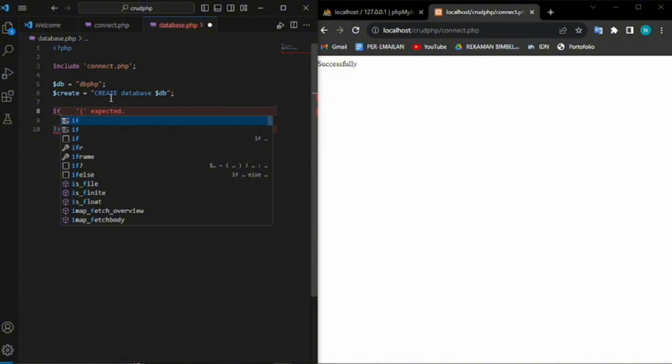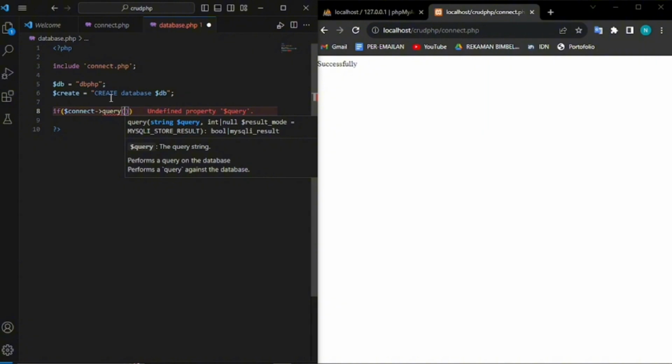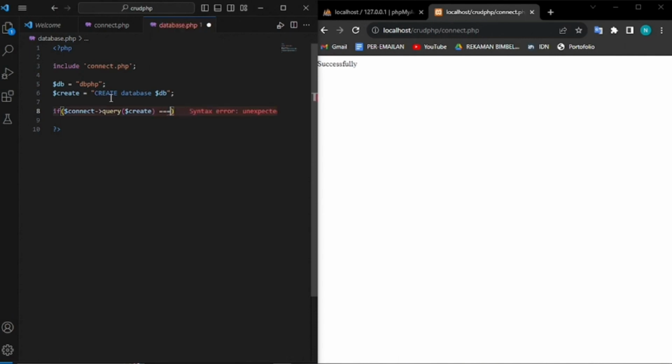Then we're gonna do an if again, connect query create, like this, and then make output echo database has been created.